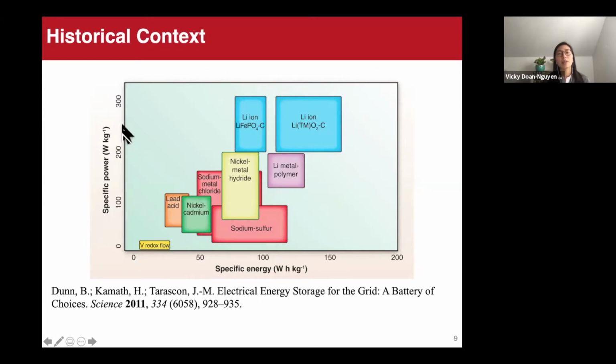We'll be focusing on lithium-ion battery technology for this lab course, so some of those materials that you see are in blue here. However, there are many types of energy storage technologies, such as lead-acid battery that you may be familiar with, nickel-cadmium, and also nickel metal hydride, just to name a few.